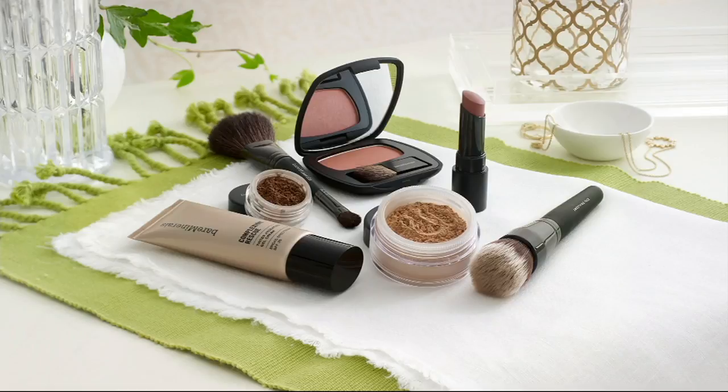That powder is really the finishing touch and your touch-up throughout the day. You're also getting the blush, the eye color, the lipstick, and the other brush — your full face of makeup for $69 or four easy payments of $17.25. This kit is exclusive to QVC through September 1st. You can see how beautiful Deanna looks in the tan shade and Leah in natural — the complementing colors look perfect on everybody. You're getting an evenness of skin tone and amazing coverage, but it's Bare Minerals, so it feels lightweight and you know it's good for your skin.